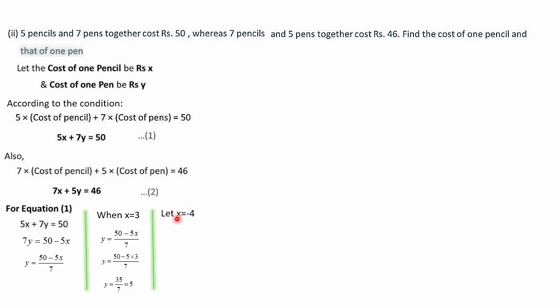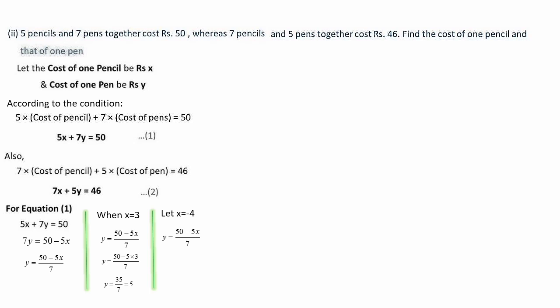So x is equal to minus 4, I am taking. If I put minus 4 here, that is minus into minus, plus. So 5 into 4, 20. 50 plus 20 is 70. 70 by 7 is easily divisible, so we will get 10. So I have taken minus 4. Any value you can put. If you feel some other values are easy for you, just go for it. It's not a problem. These two are my values.